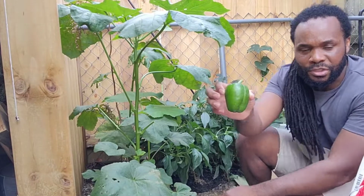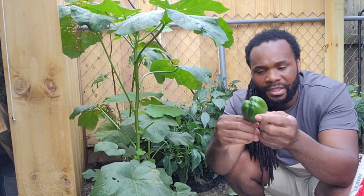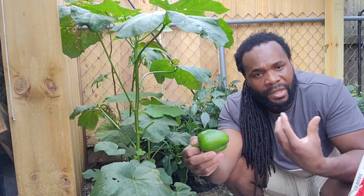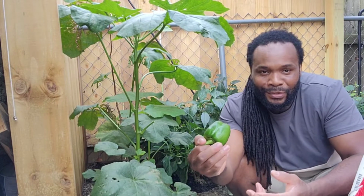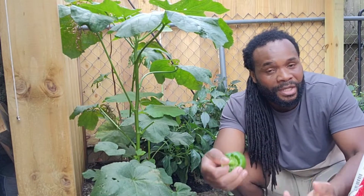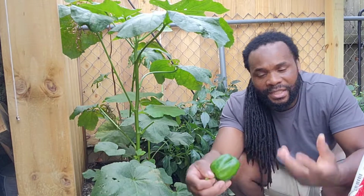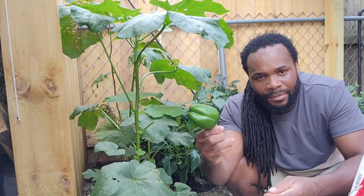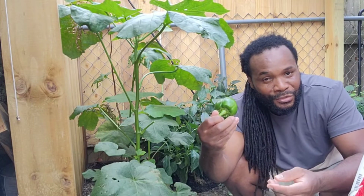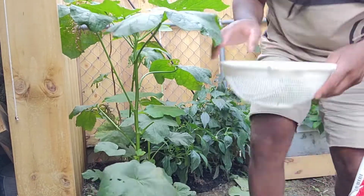I'm not gonna harvest much today from my garden because I have a lot of stuff inside the house. I harvest things from my garden off the camera, because you know, I don't have time to come outside every day to do some harvesting and record it, you understand. It's a rainy season now, we're getting a lot of rain, so sometimes I just go outside and harvest what I need. But today I'm gonna show you what I'm gonna harvest. So guys, I still have some more stuff to harvest, so come with me.